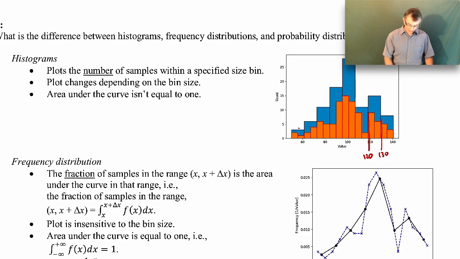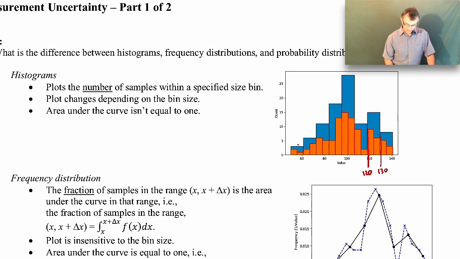And one of the things you'll see is that the histograms clearly look different. Right? The orange histogram has smaller values than the blue ones, and that's because I've got twice as many bins, and so I just have fewer counts in each bin. That makes sense, right? So one of the things with histograms is that the plot will change depending on the bin size, as you can see here. Right? So histograms change depending on your bin size.